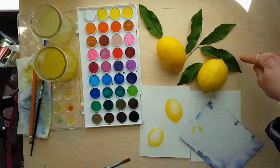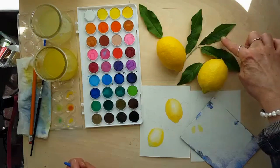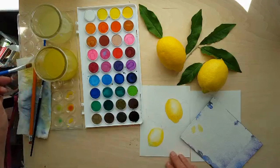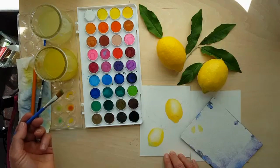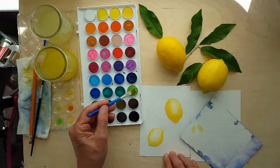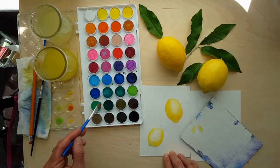Lots of little leaves here to look at, and they don't have any really distinct highlights. There are definitely areas that are lighter than other areas, but I think I'm going to go in with a very light wash to cover the whole thing. I'm going to make it a little bit lighter than I think it should be. Let's see, what green would I want to use? I think I'm going to use this green, but not straight, certainly. I'm going to thin it way down, and I think I'm going to add a little bit of this green right here.